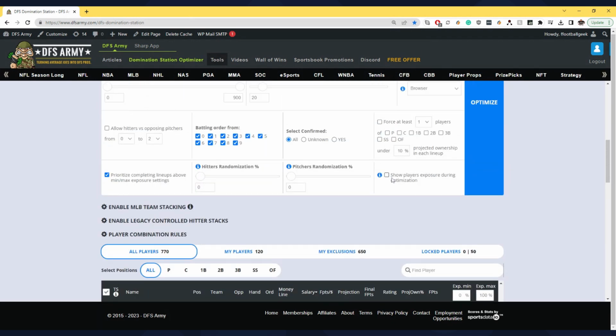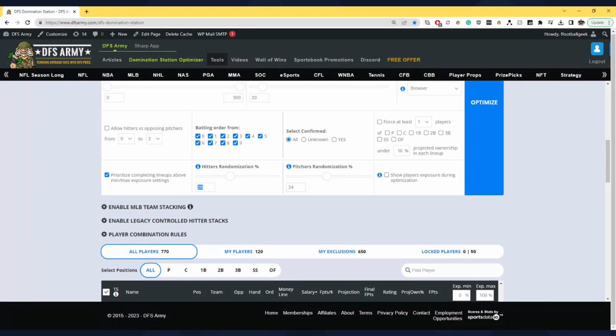Now, pitcher randomization. So you can set randomization for your hitters or your pitcher separately. And the way randomization works, so I set hitter randomization here to 20%. What that means is for every batter, the optimizer will apply a 20% plus or minus randomization factor to their projection for every lineup built.